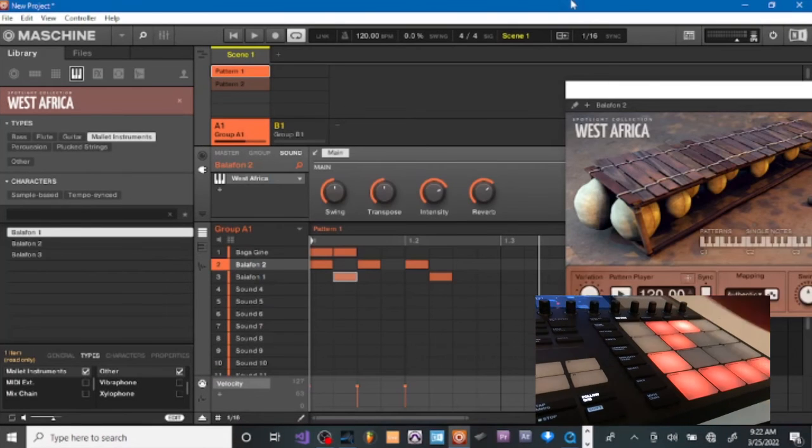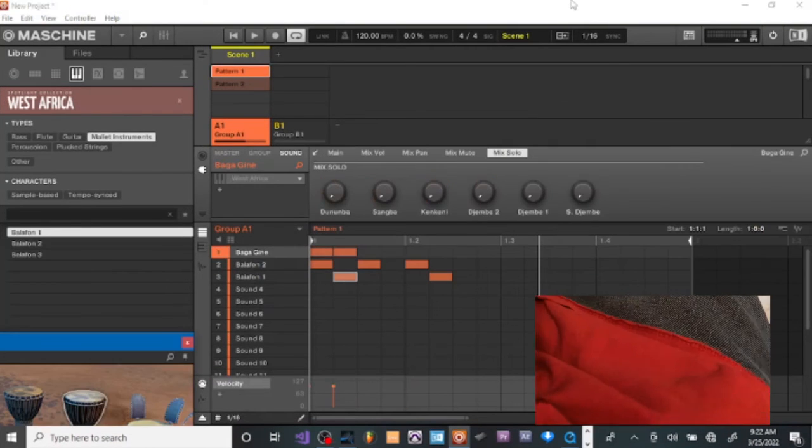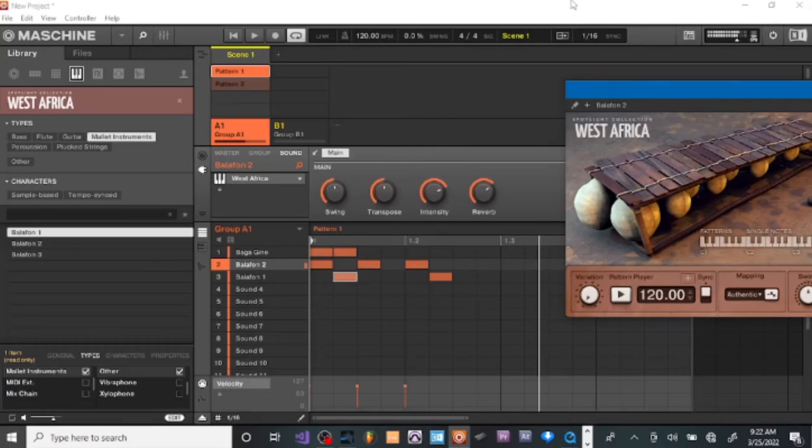After you load any of these settings, you could just hit the. I don't know why my sound is like that. I might have to set the audio right, but basically whatever number this is on, like you hit one pad, like you hit two pad, that's the sound.